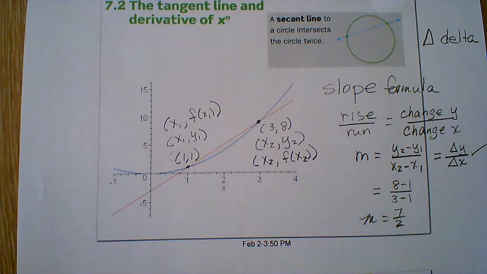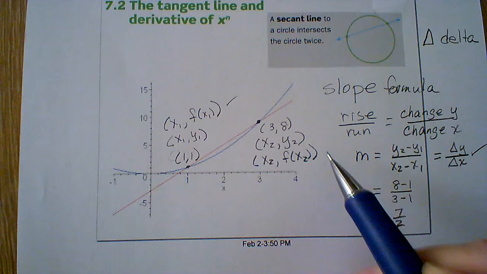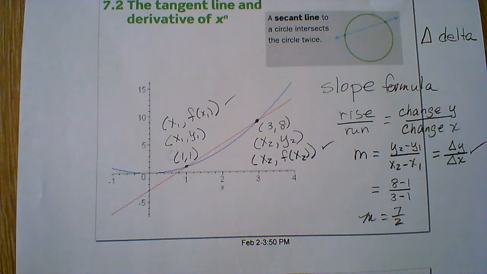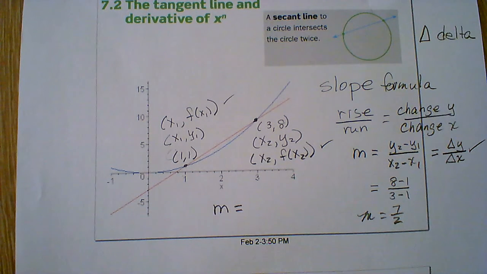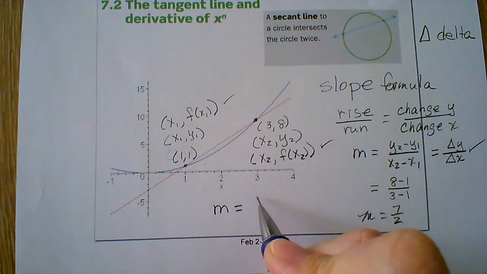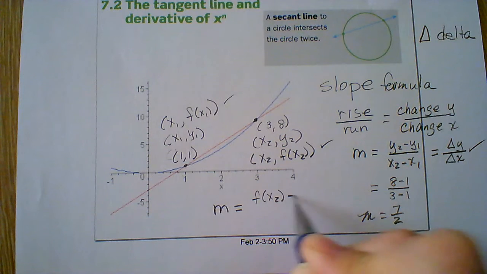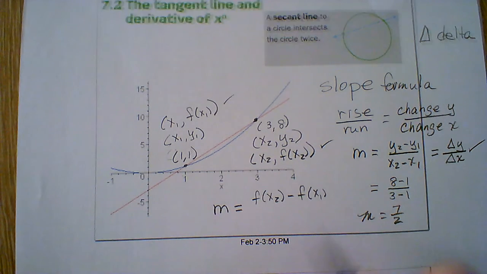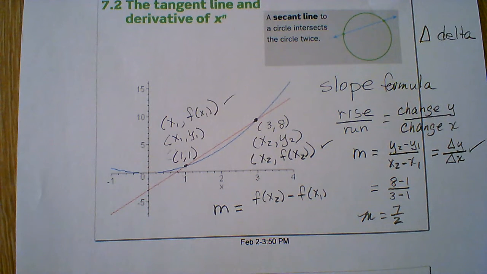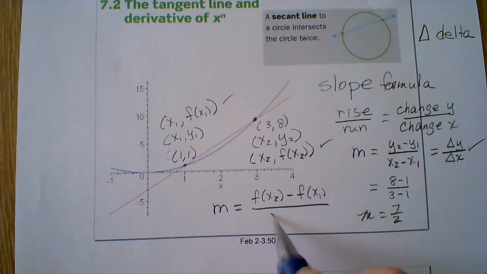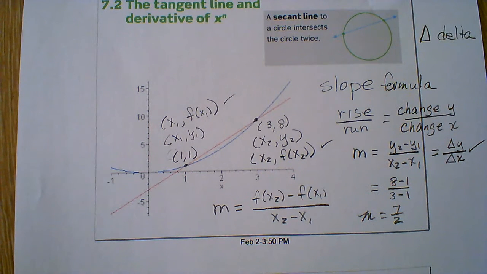If we were to use this new notation in our slope formula, it would look like this. Okay, slope equals f of x sub 2 minus f of x sub 1, right? Agreed? Those are still y's. Okay, our notation is changing dramatically, and I need you on board. That's still y, over x sub 2 minus x sub 1. That didn't change. All right.